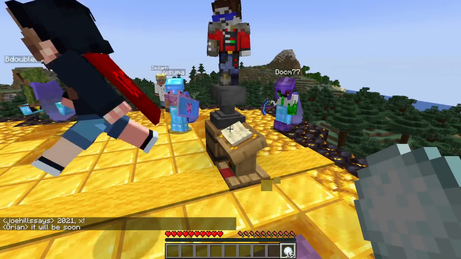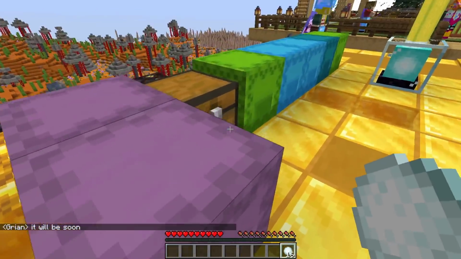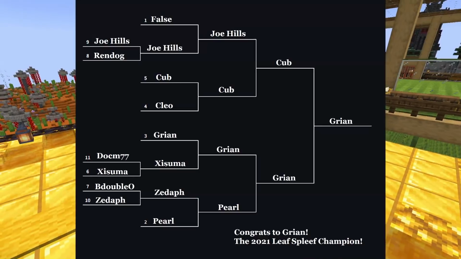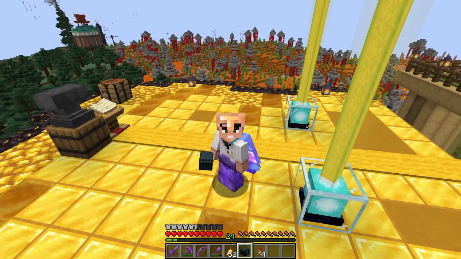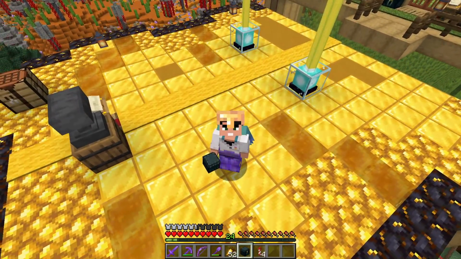Well, thanks for participating, everybody. Grin is our champion. And well done to Grin. Thanks for setting it up. That was awesome. Well played, everybody. Good fight. Well done, guys. So a huge congrats to Grin for becoming the 2021 Leaf Spleef champion. And well deserved, my friend. He looks like he's already taken his prize off the drip leaf. Plus, he wins this whole giant drip leaf trophy himself.